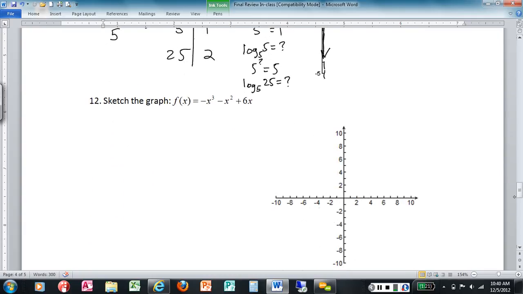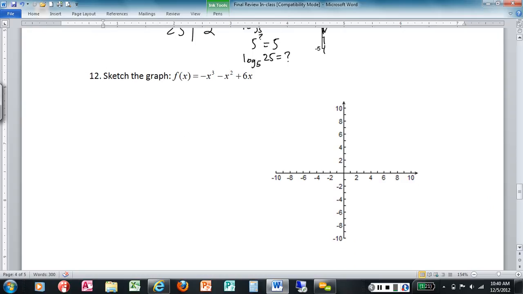Sketch the graph. All right, so this is an x cubed graph. We looked at those. What we started with on x cubed or x to the 4th graphs, we started with the end behavior. Remember, on x cubed graphs, they alternate. One's up, one's down. On the x to the 4th ones, they either go both up or both down. This is an x cubed, so one's up, one's down. Now, since it's a negative x cubed, which one's up, which one's down? Is the left up, or is the right up? Left's up, the right's down. Yeah, for a negative x cubed, the left end's up, the right end's down.